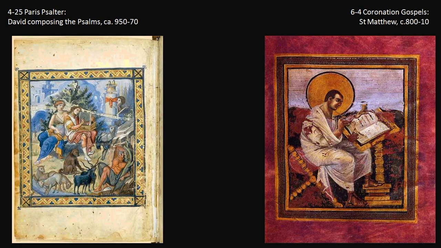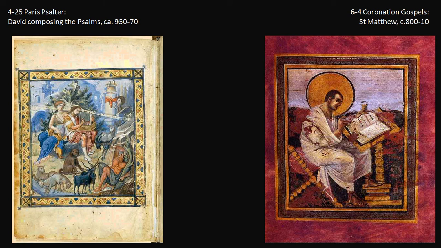Like we saw with the Paris Psalter, that's just the book of Psalms. And when you open it up, the first thing you see is a portrait of the author engaged in the act of actually writing what you're reading. And that's the same thing for the coronation gospel. At the beginning of St. Matthew is a portrait of St. Matthew. At the beginning of Mark is a portrait of St. Mark, etc., Luke and John. And so it follows the same position we see here, where David, writing music, has a hurdy-gurdy or some sort of autoharp on his lap, because he's writing songs.